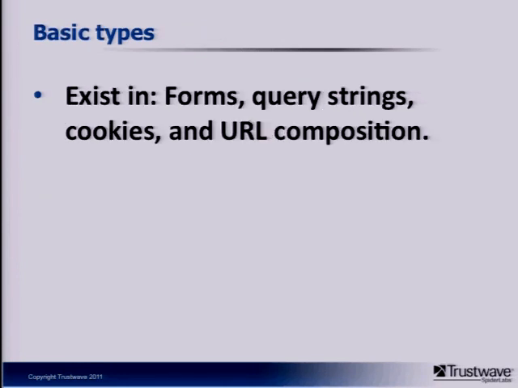For basic types, they usually exist inside of query strings, forms, URL composition. Anytime you see a URL position, for instance, like with MVC, that's kind of a type, right? It's going to be recognized as a string, gets passed into the URL router. The URL router matches it with regular expressions and figures out where you're going to go. Understanding how that data is going to be leveraged will be really important if you want to do things like directory traversal against URL structures. Sometimes you'll find that. So you want to pay attention to that and where it exists.